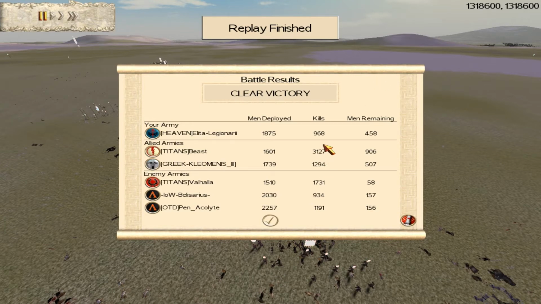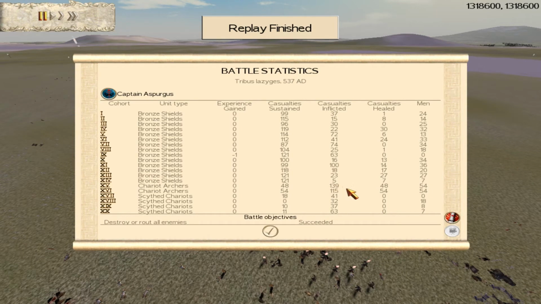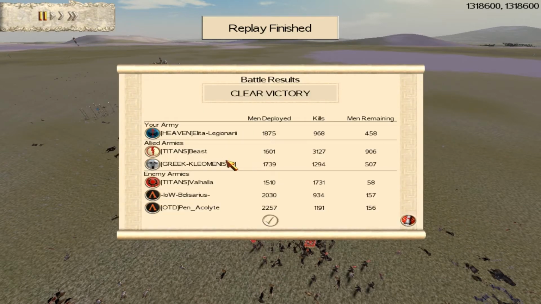But 3k kills there, and a nice 1300 for Cleo as well. Roughly 1,000 for me. My chariots did alright, I think. Let's see, the chariot archers did great. The scythe chariots, they got good routes going. They didn't get many kills, but I know they helped quite a bit when Beast pinned down that Macedonian. And he was able to just carry on there, and he's still got over half his army left, and he's got 3k kills, so very nice.